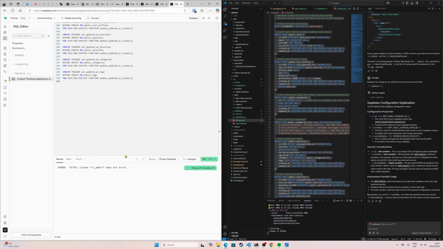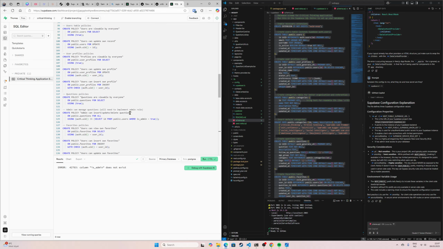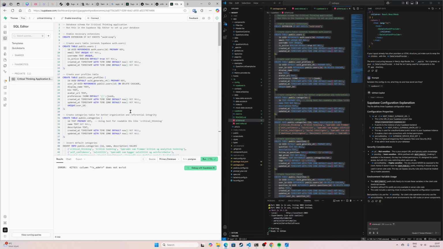Okay, column is_admin does not exist. That we need to fix. When I run this, I get the error. Copy.